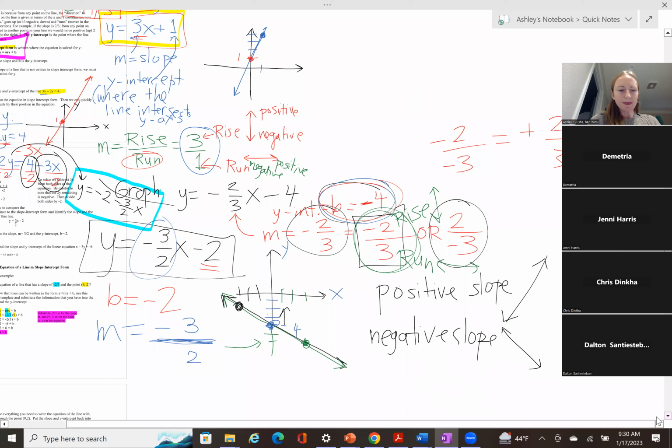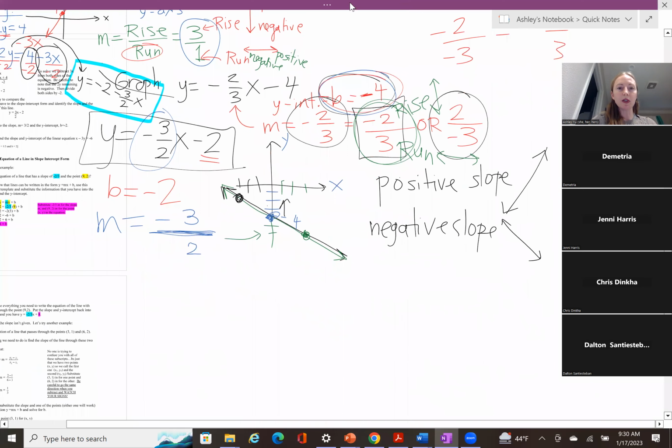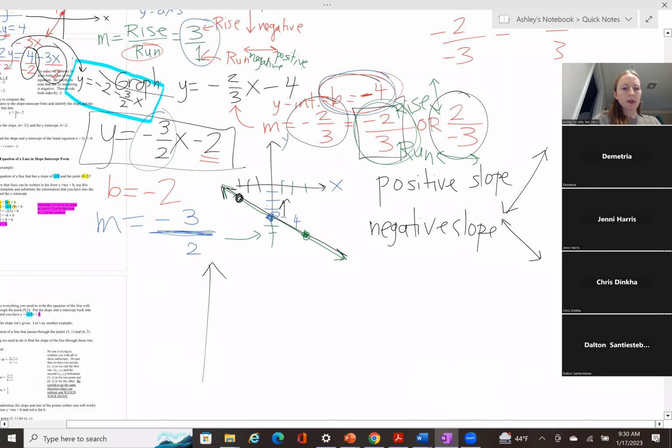Just do it. Okay, I think from there, we should be able to graph this. And like we did before, we know we have to start with the y-intercept. Okay. I'm going to draw. The good thing is on the homework, it's a perfect graph.